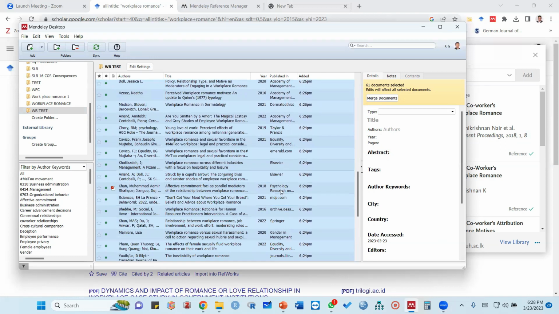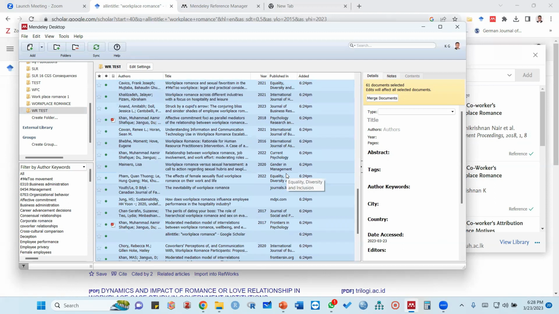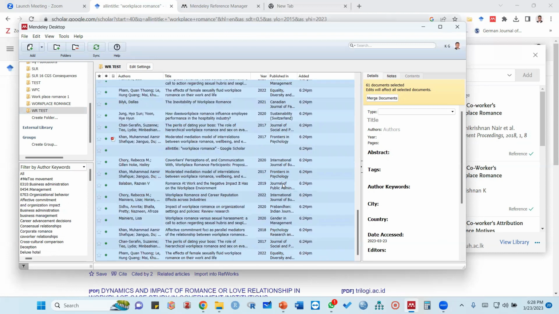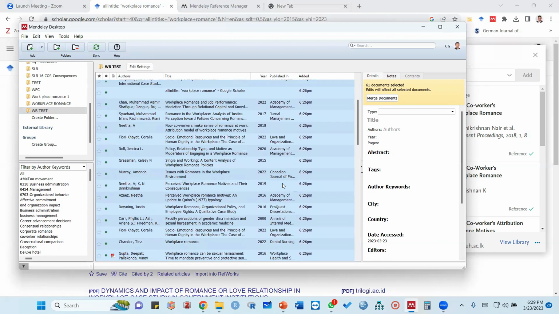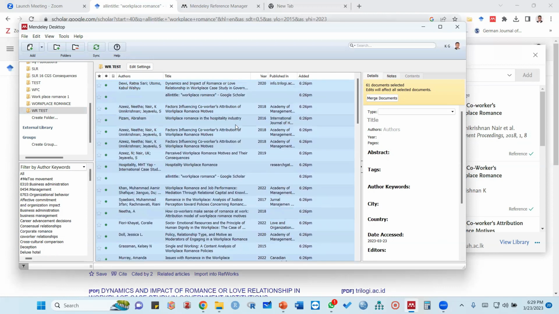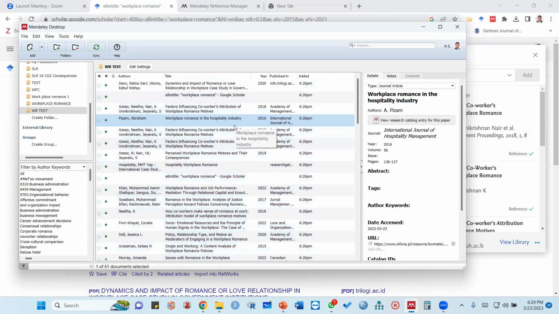Right? Here you can see updating is now updating. Right, done. Right.